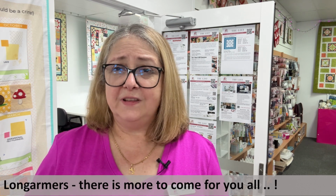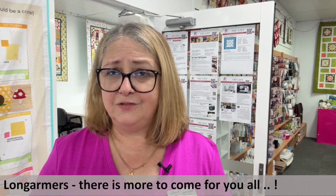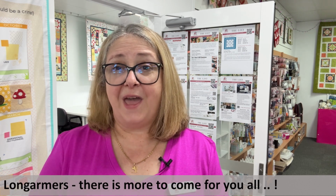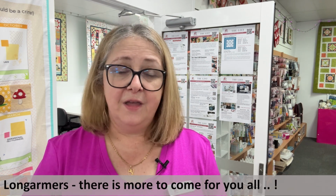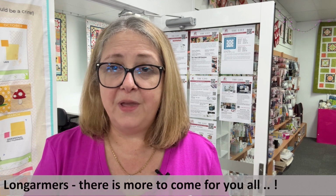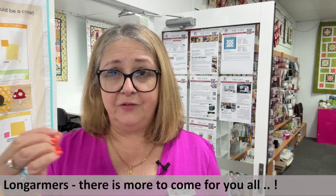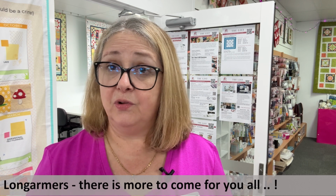Quilting with Confidence, we're looking to reintroduce that here in 2026, depending on what Gammill are doing. But we can't take time out of the store this year. We've been doing a lot of our training and events here in store. So if you're thinking we're going to be at AQC, I'm sorry, we won't be at AQC this year. If you're asking about Quilting with Confidence or looking for a machine, you need to call us here at the store.